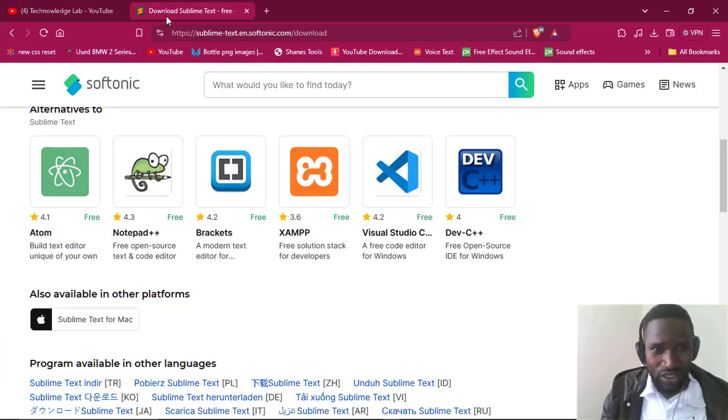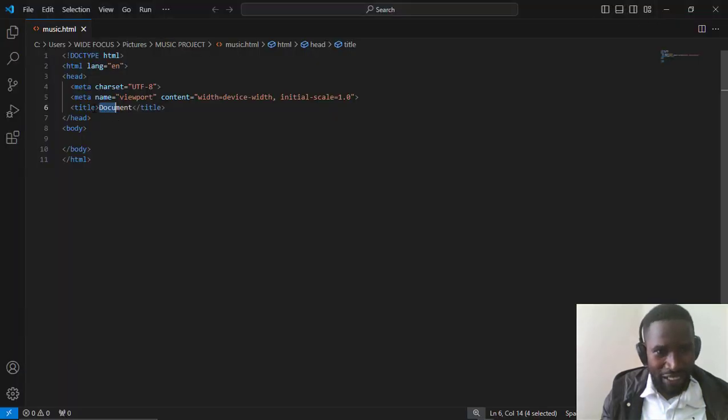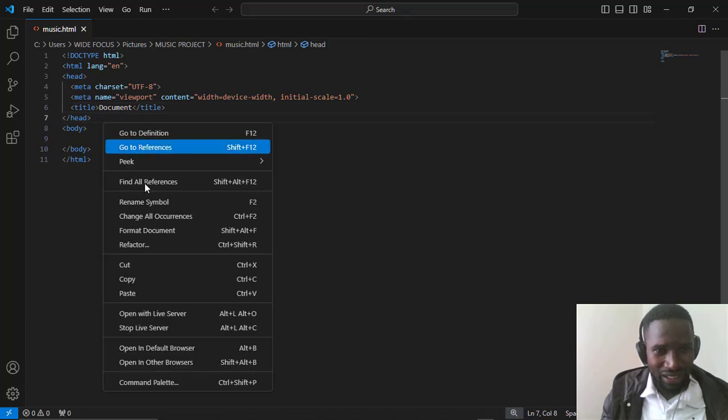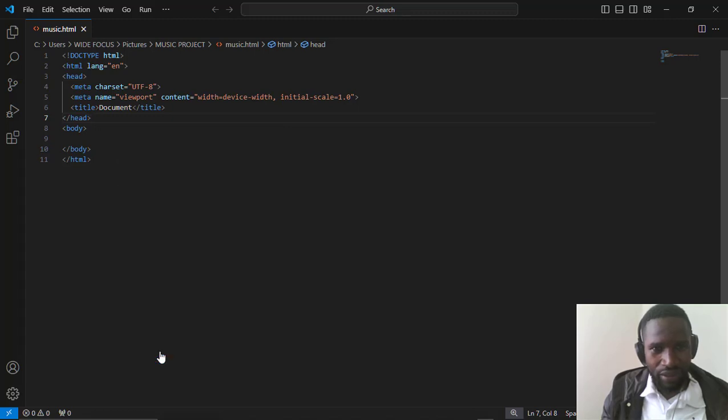So this title, where does it reflect? When you go back here, it reflects here. So for example, let me open this, right click, go down and open in default browser, so that we can see where this document is, because your tab will indicate this document.